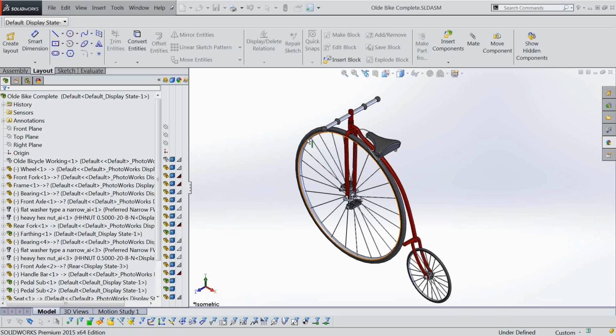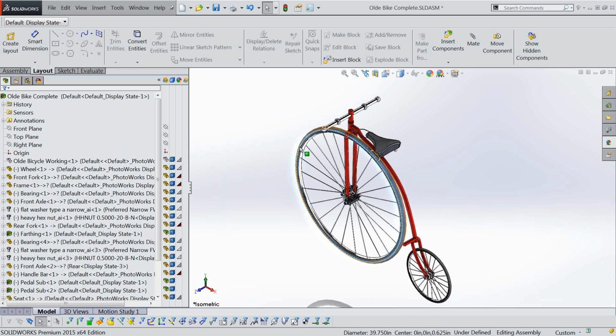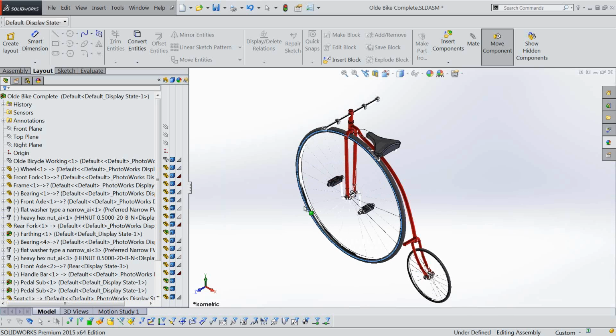I've actually even included a mate reference that will allow me to show motion in the wheels. If I can get it to work here. There we go. See how the front wheel and the back wheel are moving in the same rotation? The pedals are moving around and staying flat like if there were feet on them.